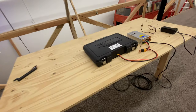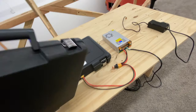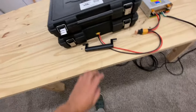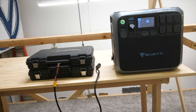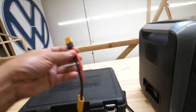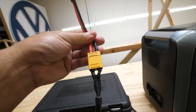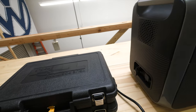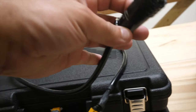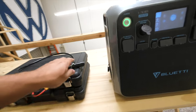So now just imagine there is your 1.2 kilowatt hour booster pack. And if you wanted to make another one, you could just put it up on top like that. Oh yeah, let's not forget our little handle here. All right, so there we go. This is your booster pack. This is what it looks like. All you would need after that is an adapter cable that goes from an XT60 to an XT90, right? Both of these have to be female, because then that allows you to plug them in here. Then you can use the cable that comes with your Bluetti, the one that looks like this. This is the one to charge via solar when you connect it in here.